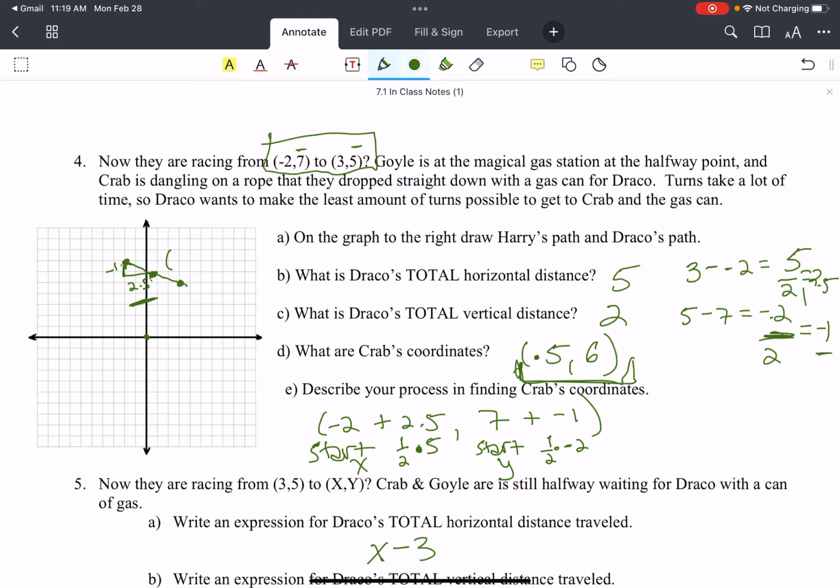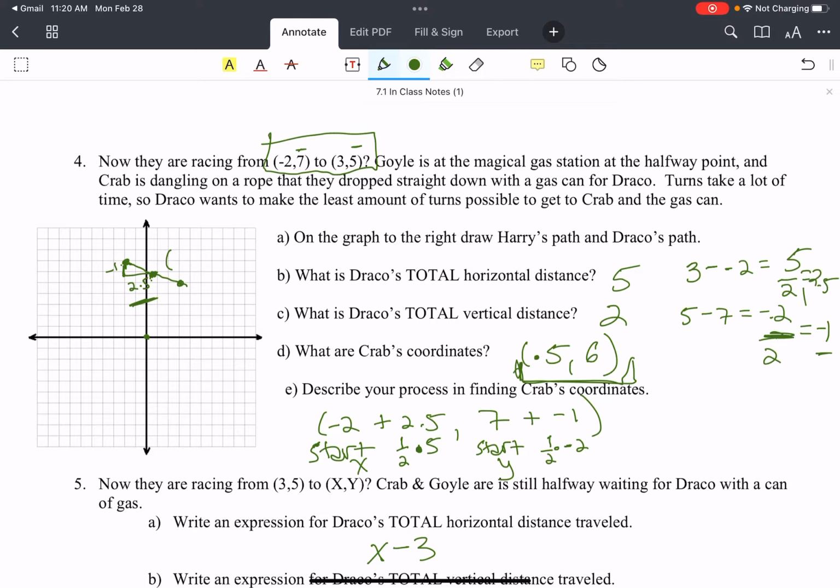Are we focused? I know we're quiet now, but are we focused? Does that make sense? So what if I wanted to find a third of the way? What would change in my formula here? What would I change? To 3, right? Because I'm still going to take my start plus my change. If I wanted a third of the way, it would just be a third of that change. Does that make sense? How are we doing, okay?